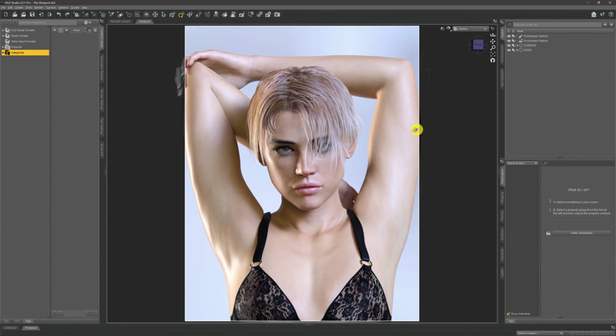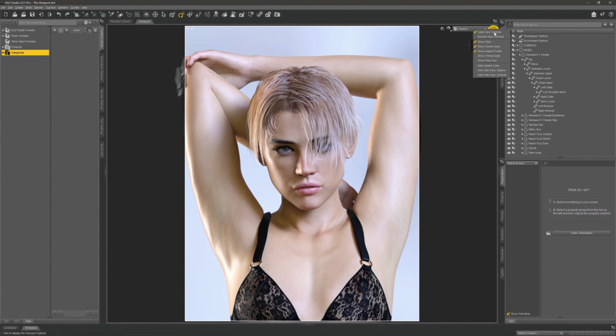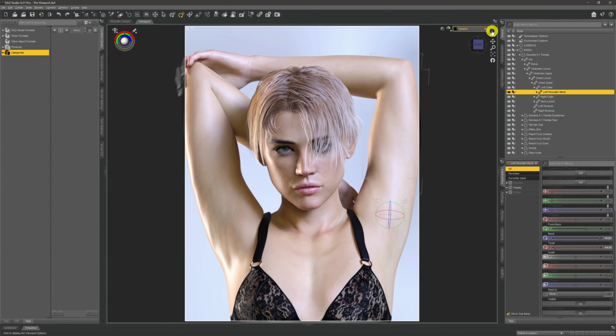Finally, we've got the show pose tool. Now, what this is, if we again select something in our scene, you can see up here there's this little gizmo that turns up. Don't worry about what it is at the moment and how it works, but all that option in the menu does is turn that on and off. You can have it on the screen, or you can have it turned off, which is what I've done. It will only show up when you've got something selected.